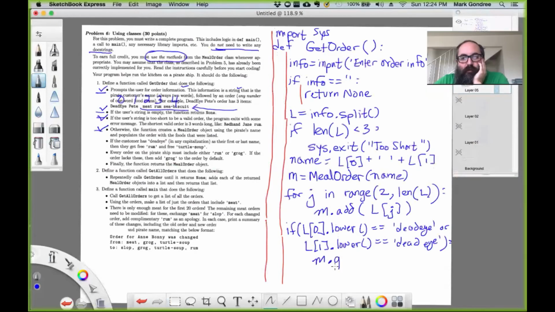M dot give free. So what am I giving free? Rum. It takes a string, not a list. So I need to call it twice. One for the rum and one for the turtle soup. If the customer has Deadeye in any capitalization as their first or last name, then they get free rum and free turtle soup.